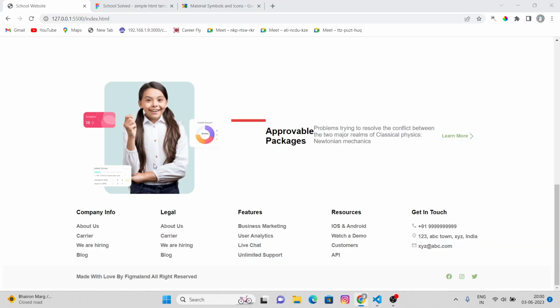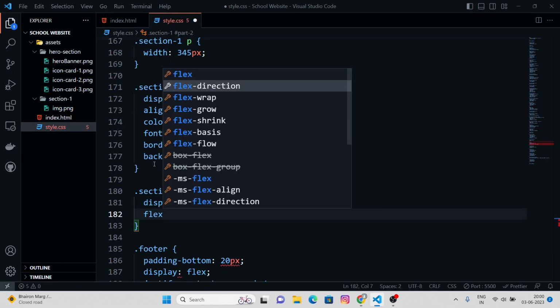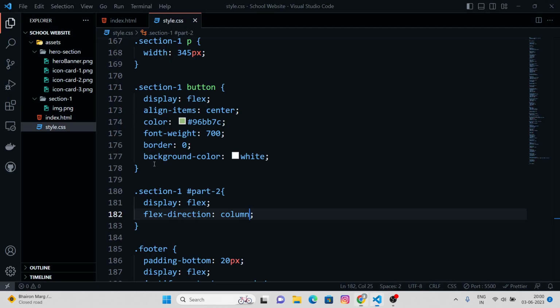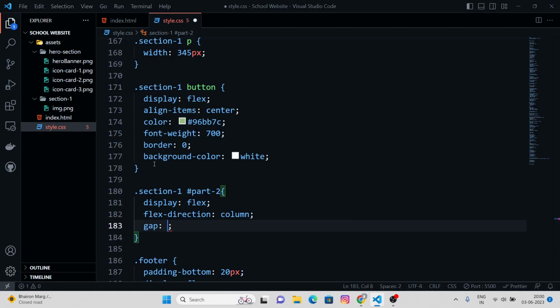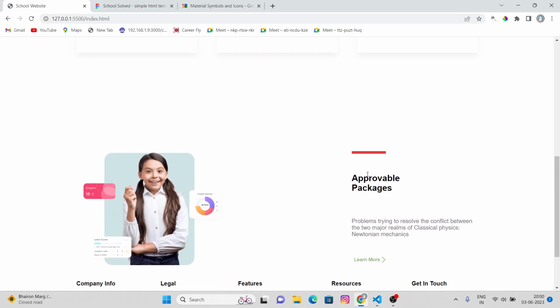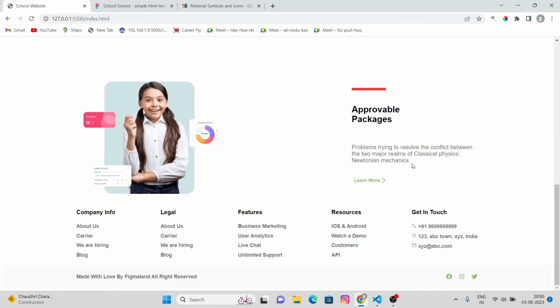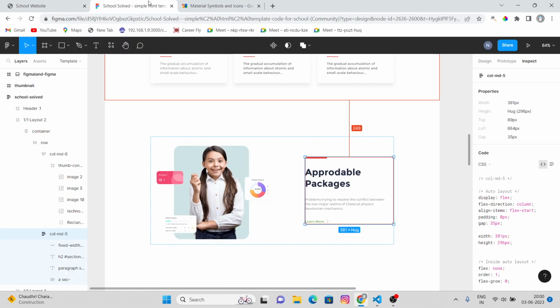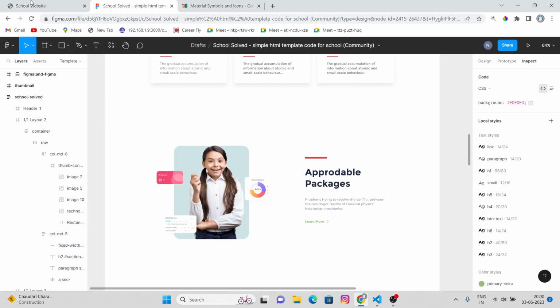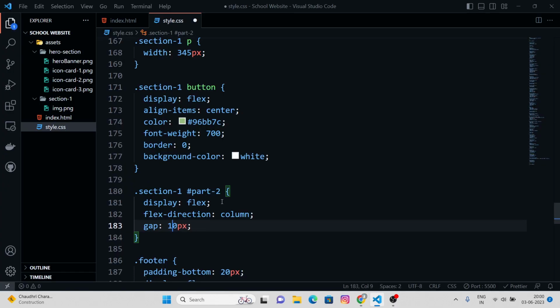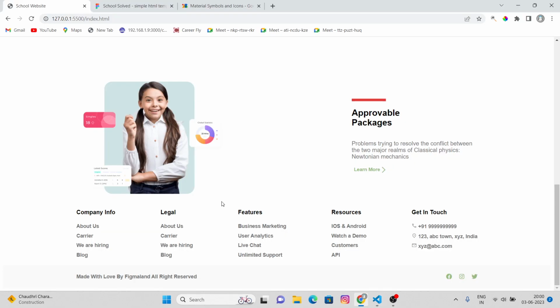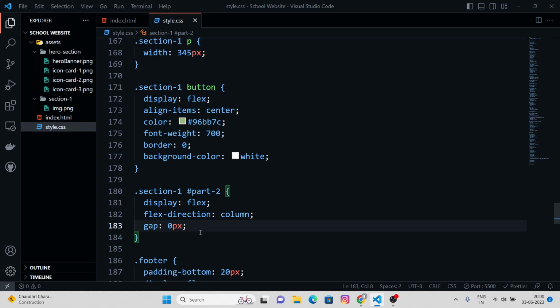If I give it, it comes in a row. If I change the flex direction to column and give a gap of 35 pixels, it'll take the gap. 35 pixels too much, man. Let's keep it to 25 pixels or maybe 20 pixels. Even 20 pixels is so much. Maybe 10 pixels. 0 looks fine, no? I'll stick to 0. No gap.